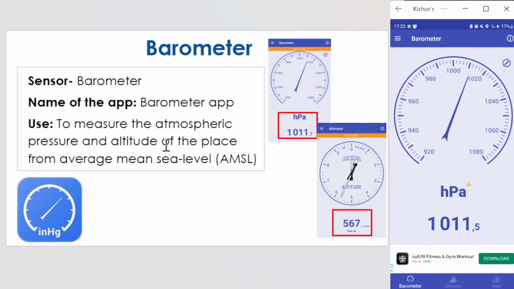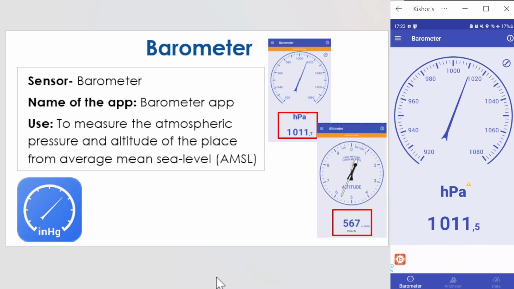You can also check that. So that is how you can use the barometer to evaluate the atmospheric pressure and the altitude of your place from the average mean sea level. So this is a barometer.